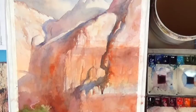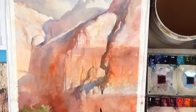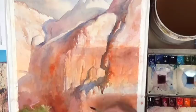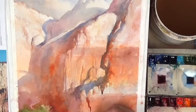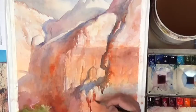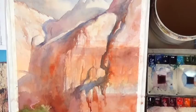Now the remainder of this painting is going to be continuing to bring up the darks and to make this whole thing come together as our value study is. If our value study worked, then this is going to look good. If we cheated on the value study, then none of this is going to look good. But hopefully we've done our homework, made our plan, and we'll start to get something here that's pretty exciting.